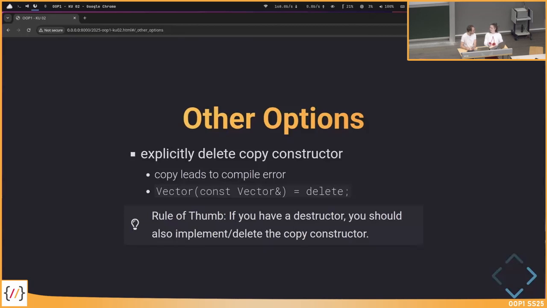Because if you think about it, if you write vector1 equals vector2, this is again like the default copy constructor, and this will again lead to problems. But no new object is constructed, so the copy constructor is not called. Therefore, we also need to handle this case, but we don't know how to do this yet. So just keep in the back of your mind that if you have a destructor, you need the copy constructor and something else you'll learn later on.